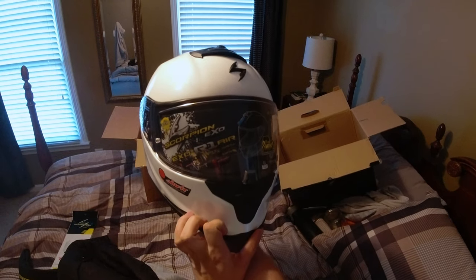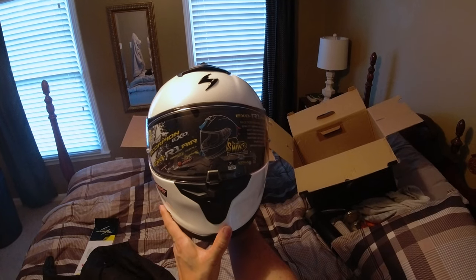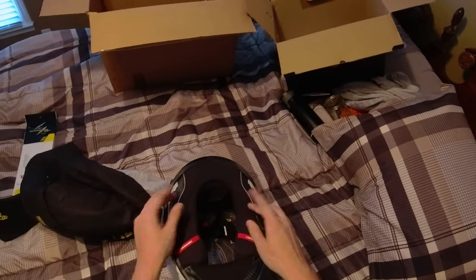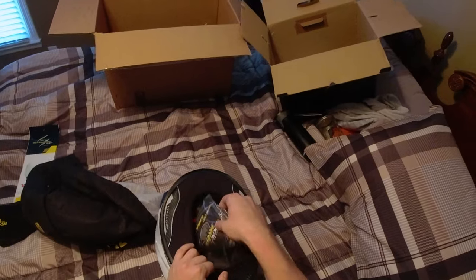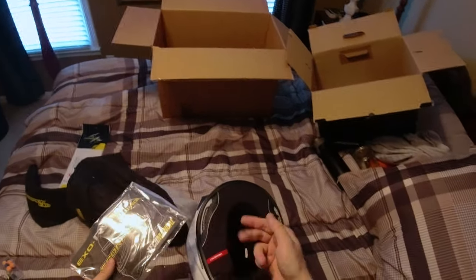Scorpion EXO R1 Air. I mean, if you want to read the sticker, pause it. All right, I'm bored. So let's see. On the inside, I didn't realize it would say Scorpion on the bottom. Doesn't bother me. No one's going to be looking there, so that's fine. These are emergency release cheek pads. Those are nice. It's going to be nice to just have that in the event of the worst. Little tech manual. Yeah.